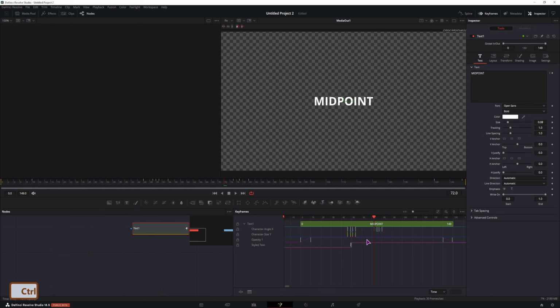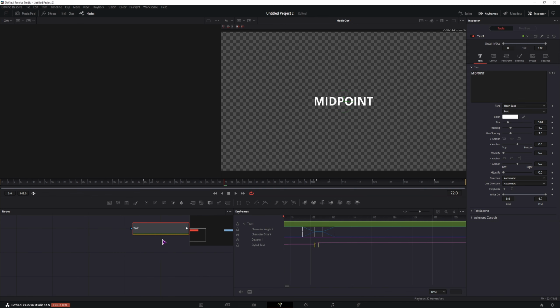So I'll simply select them like so. And I'll also have to adjust this position, so these 2 keyframes are in line with these keyframes. And also let me position this in the middle of frame 100. Now let's move these two keyframes over. To zoom in on the keyframes, hold Ctrl and use the middle mouse wheel. And we need to line these keyframes up. So select them and move them.